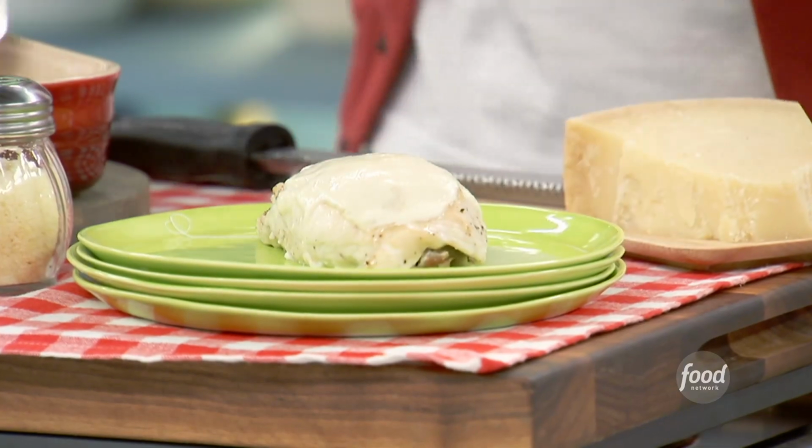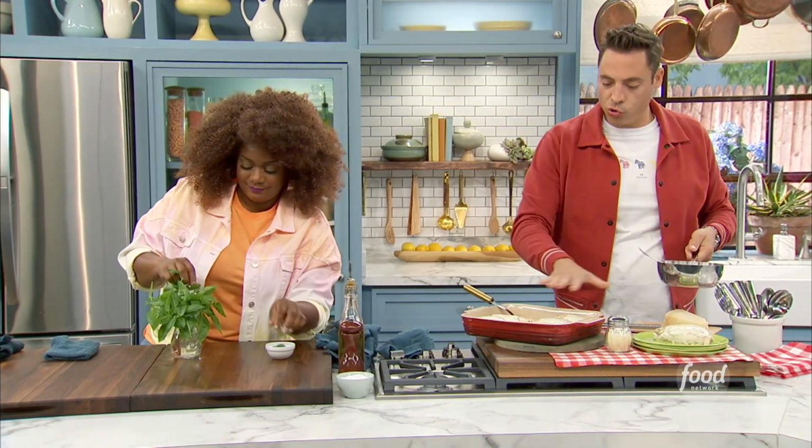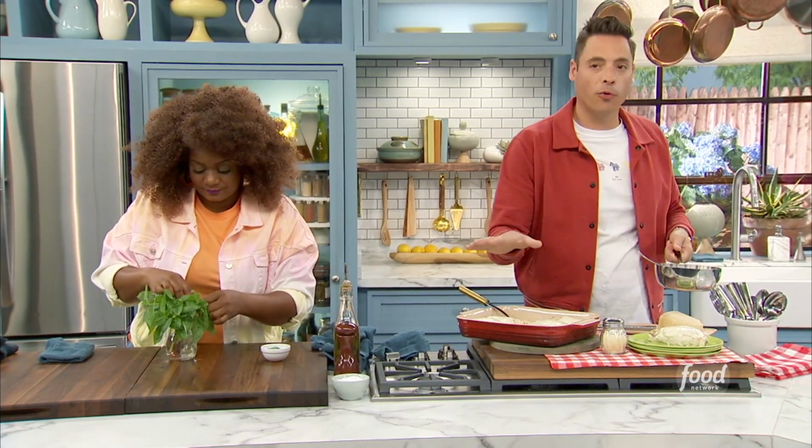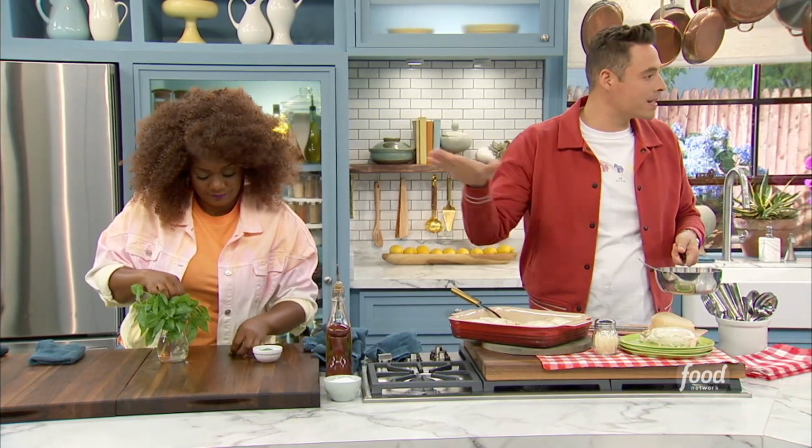Jeff, this is a perfect meal for kids because you can do all the prepping, get all the mise en place out, have the kids come in and do all the actual work so they feel like they've done it. And that's what's important. Yep, I agree. And you can do this ahead of time and bake it right before dinner. It takes nothing but 25 minutes. You can have this done at 9 a.m. sitting in the fridge waiting to go.